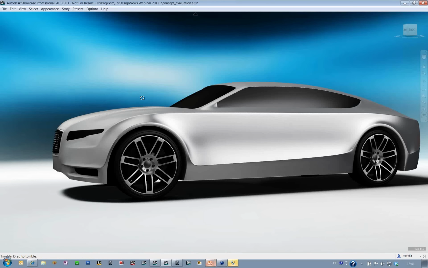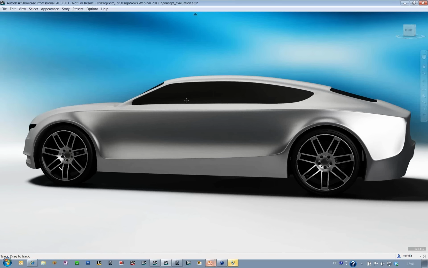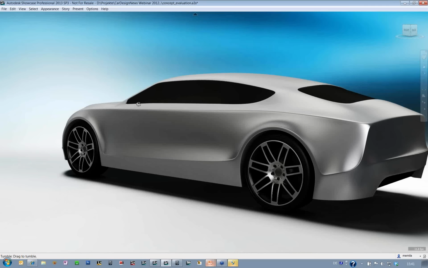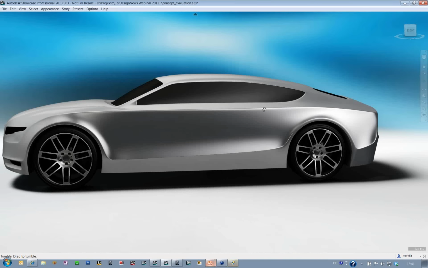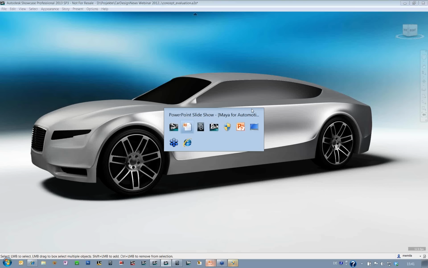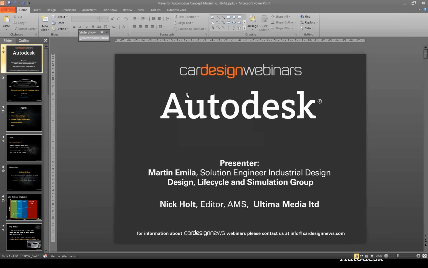So I hope it performs better on the screen. I can see it move. So you can see I can easily move, turn the object, and evaluate each aspect of the design from different points of view. And that makes this workflow very, very useful for me, because you don't need to wait on pictures. You have the real scene. You can turn from any possible point of view and make the decision over your design. That's the next steps, and I'm almost done with the presentation. Okay. Here we are.